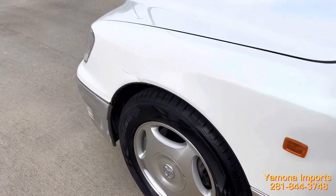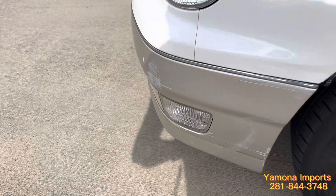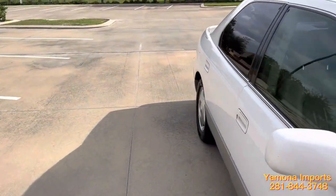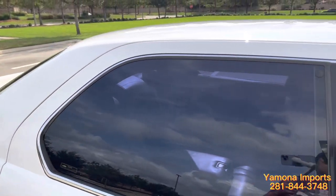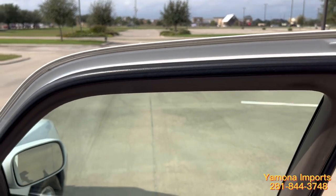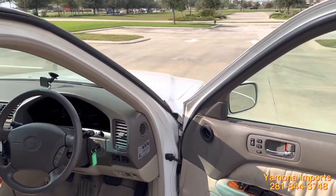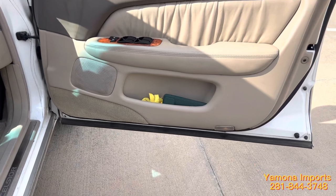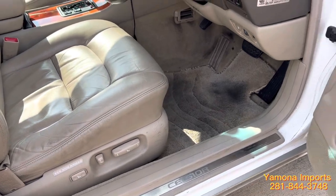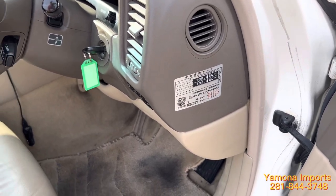Let me start the engine — and there's another scratch here too, a little bit down here. Let me show you inside. It has a double seal to make the sound insulated, so it is very quiet when you drive — very, very nice. Very smooth suspension. This one has air suspension. Here's the power memory seat, and this is the sticker for the oil change — the last oil change they did.